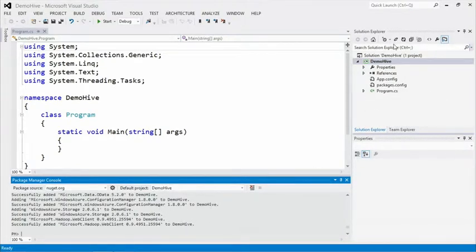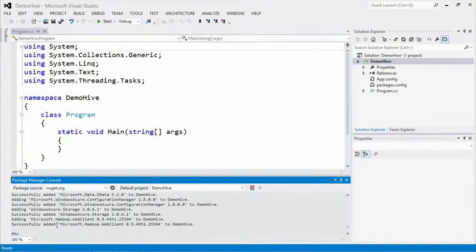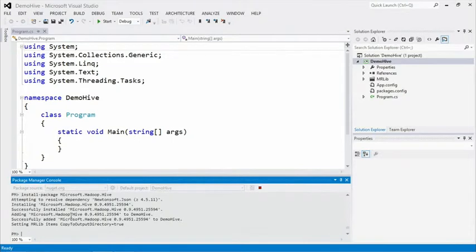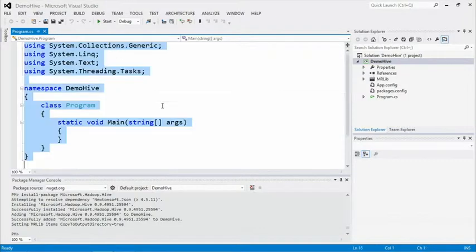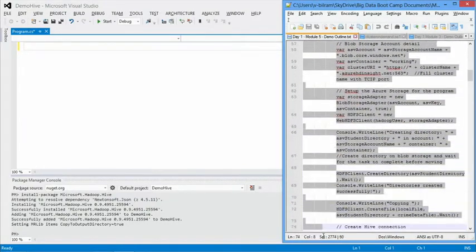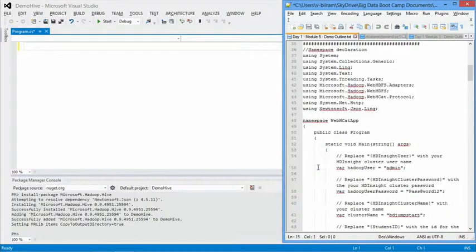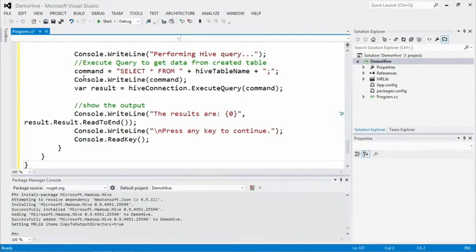We've got that, and we'll bring in our other one here, which is our Hive module, because we're actually going to be doing some Hive programming. Okay, so now we're set up with our references. The next thing I need to do is bring in my program file and walk through this. Actually, I think I'll walk through it by executing it, because it's a very serial program here. But I do need to make sure I get the code right. So there we go.